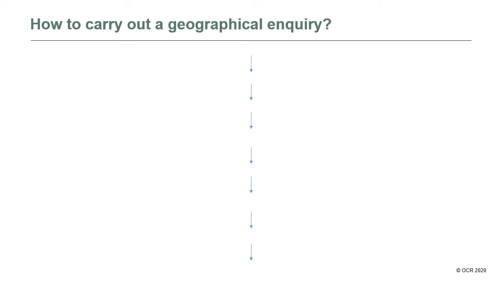So first of all, we need to remind ourselves of the steps of carrying out a geographical enquiry and what the process is. If you think back to your trip to Bradgate Park, this might give you some ideas of the different steps and stages that we go through. Pause the video here to see if you can come up with your own.